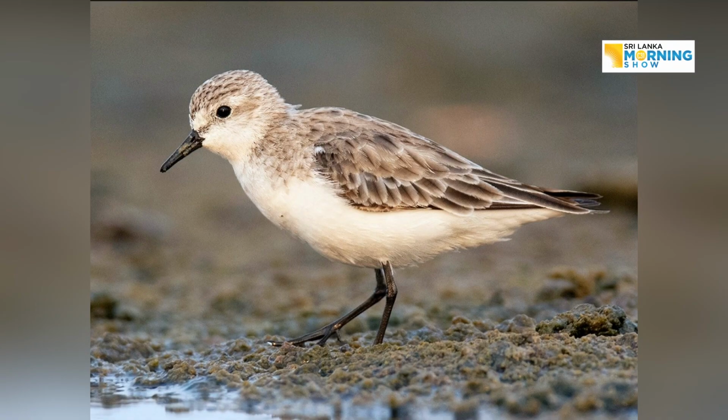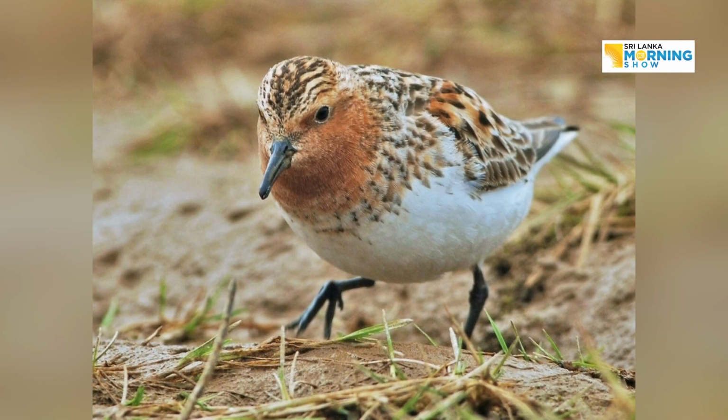For our bird enthusiasts at home who would like to spot these red-necked stints, would you be able to give us a bit of a detailed explanation about their appearance? Sure. So the red-necked stint is the smallest of the waders, and it's a sort of grey-brown bird with a pale underside and darker upperside. It's tiny as well. I can't overstate how small it is, like a little ball of fluff.